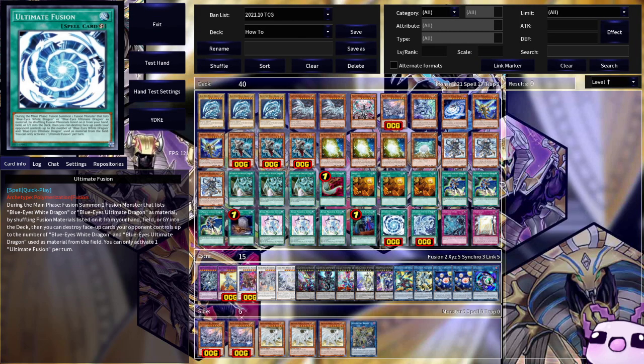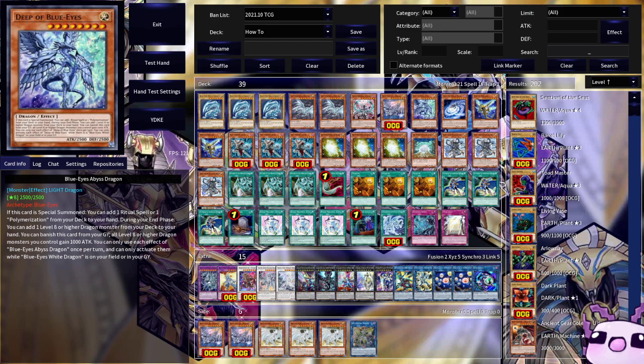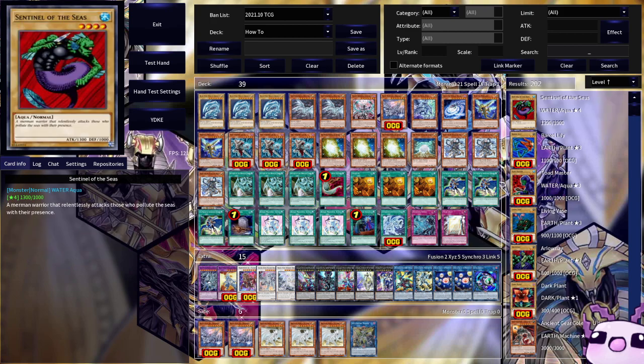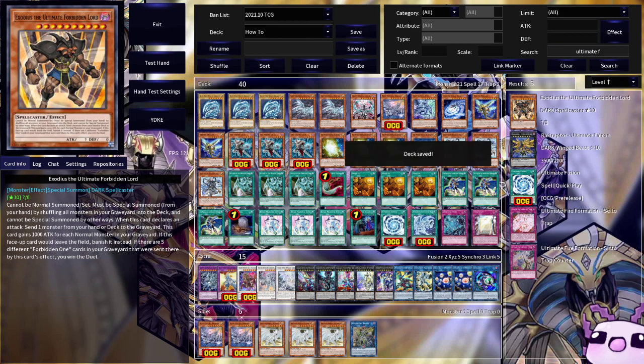But if we were going to be running something to search off of Deep Eyes of Blue, we would be going for a Polymerization or a ritual spell, depending on the build that we want. But I feel like this is going to be the final build. So Ultimate Fusion is just going to be there for now as a placeholder, as you guys can critique my deck, and I'll take all the feedback that I can.